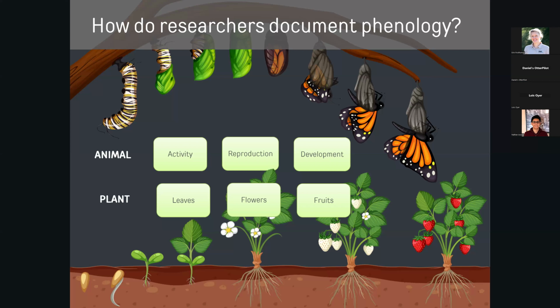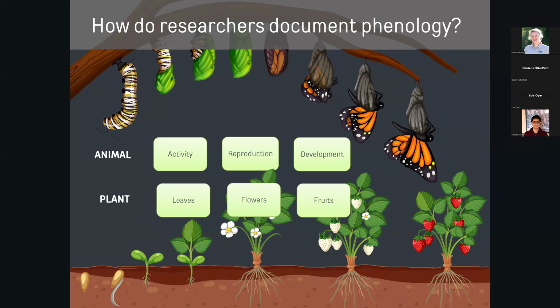But we can relate to a lot of what animals do because they're very similar to our own experiences. But plants also go through an activity stage, growth stage, development stage, reproductive stage. And they're all still phases that you can document, right? In the spring, are you seeing the leaves appearing on your trees? Are the flowers blooming yet? And have those flowers been pollinated? And do you see fruits, and have those fruits ripened to be able to pass those seeds along?